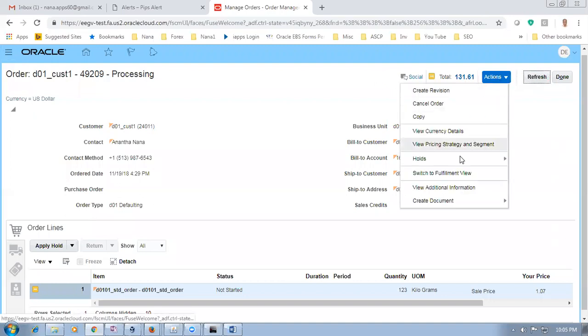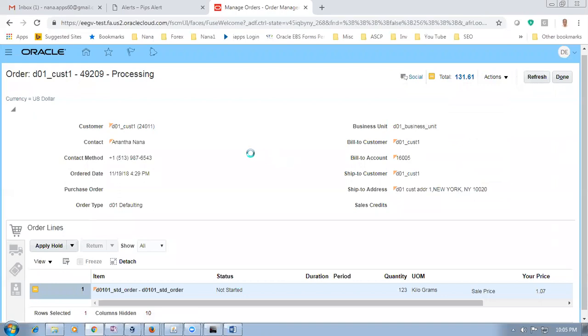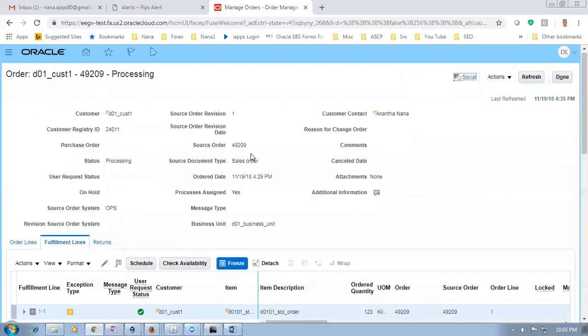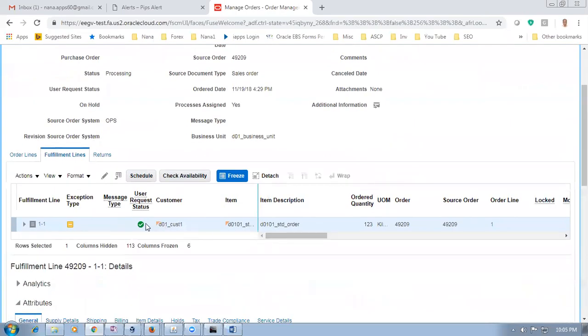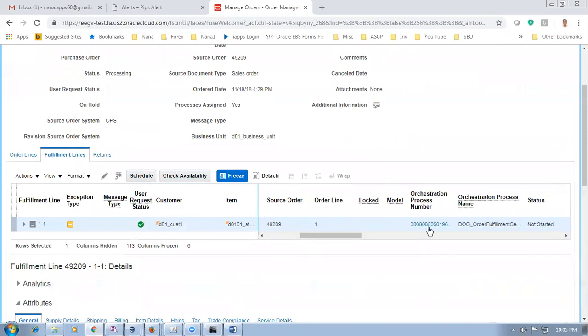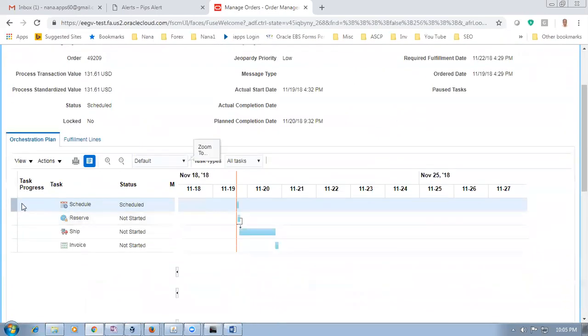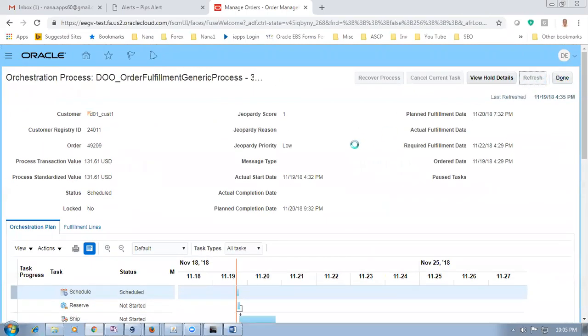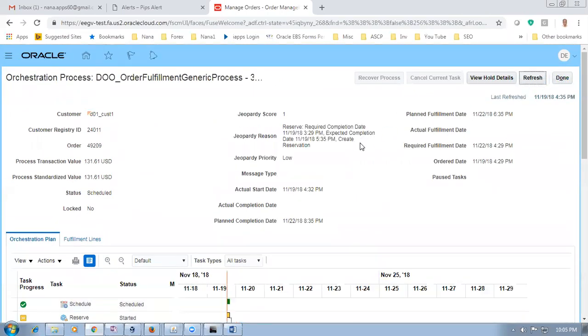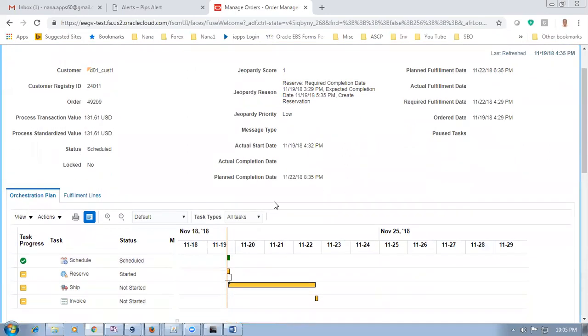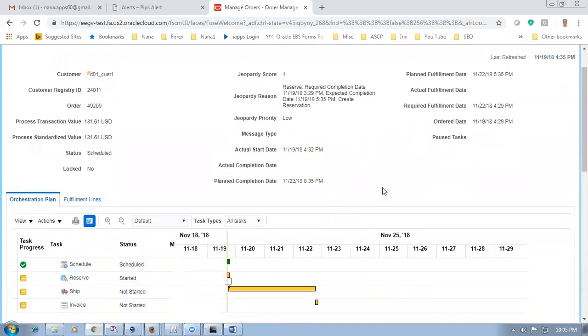Go to the actions and then go to the system fulfillment view. Whatever you can now see, it has to progress on the DOO now. The tick mark has come up and you click on it. And then click on the DOO number. Whatever you can see, the hold is gone now. Now it has to give a tick mark. Click on the refresh. So the tick mark has come and then next, it will be progressing further. Anybody?